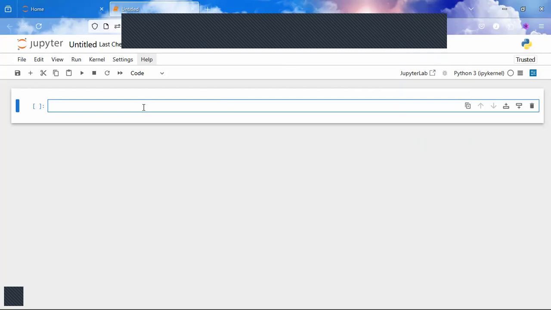Comments are something you can write in pure English, pure Hindi, Spanish, or any other language. So how to write a comment in Python? If you want to write a comment, simple, you have to press Shift and 3. It'll write something like a hash. This hash is called a comment in Python.